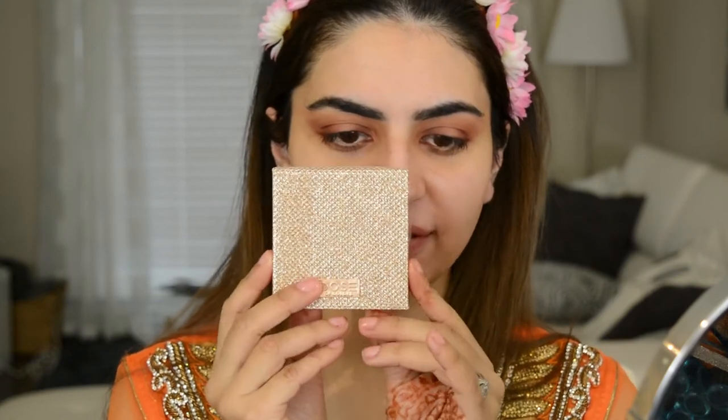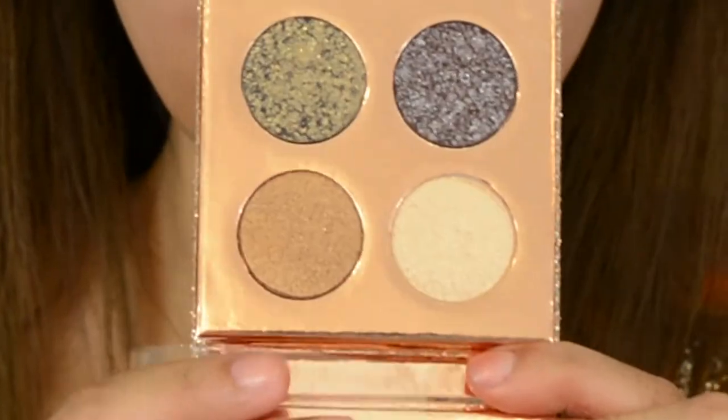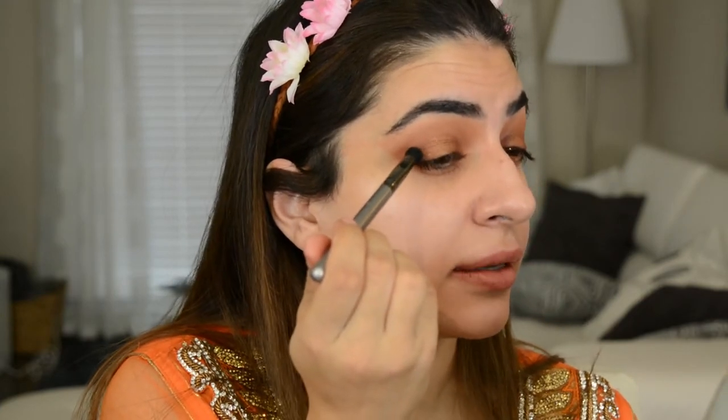I'm so excited for this part. I'm gonna go into the Desi and Katie Dose of Colors collection. They say the best way to use these is with your fingers. So I'm gonna dip into this bronze shade right here, put that right into the middle, and use my finger to kind of blend it out. Next I'm gonna take a pencil-like brush, a little bit fatter, and go into the darkest shade at the end and pat that right in the outer corner to deepen up the outer V and give it a little bit more depth.